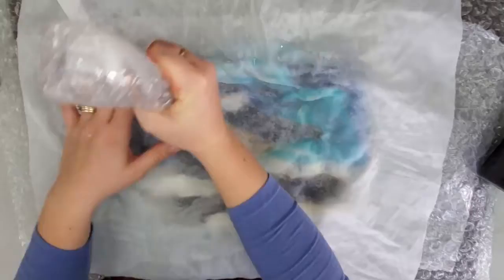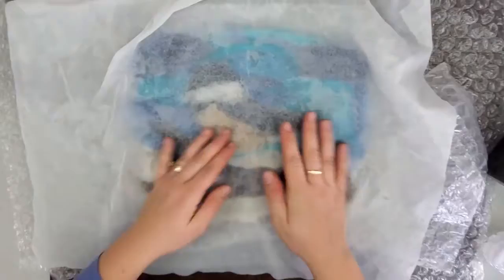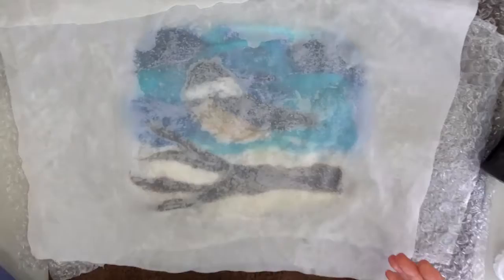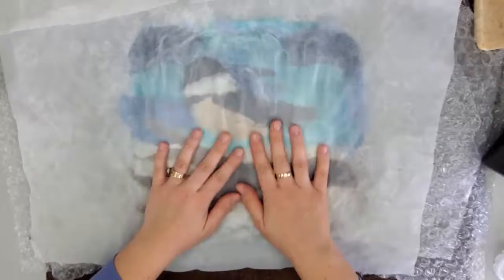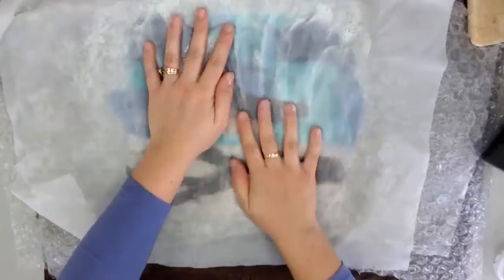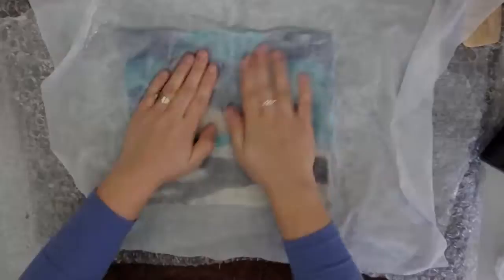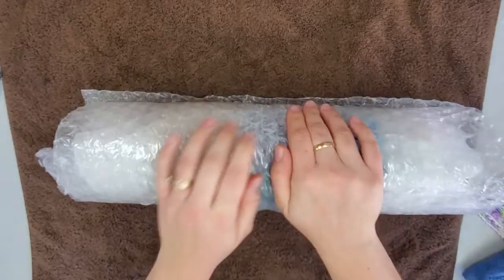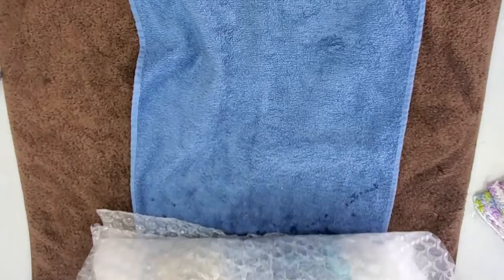So I'm just doing a quick intro to the wet felting here. I laid the wool down and then the fabric mesh goes over top. And then you start wetting the project down with your hot soapy water just a little bit at a time. You can pull the mesh off every once in a while and check it and adjust the wool a little bit if you need to. And then I'm going to start felting it with my hands. You want to start out slow and slowly increase the agitation. And then I'm going to start the rolling process. This is really just an overview of wet felting — you need to watch the How to Wet Felt video for the full process.